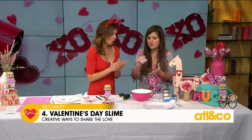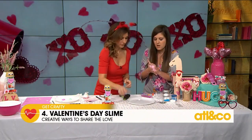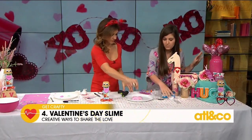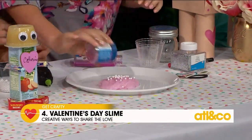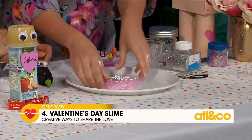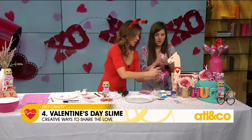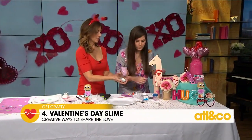Now you've got to put the fun stuff in it. Get the bowl out of the way and grab a plate. This is how you get the sprinkles and all that kind of stuff to not fall out — put it on your plate. Put some of these little balls in the center, then add some sparkles and glitter. Let your kids go crazy with that. You've got to fold it over to get the stuff to not fall out and make a giant mess, then work it with your hands. Put it in the jar, stick it in, put your lid back on.